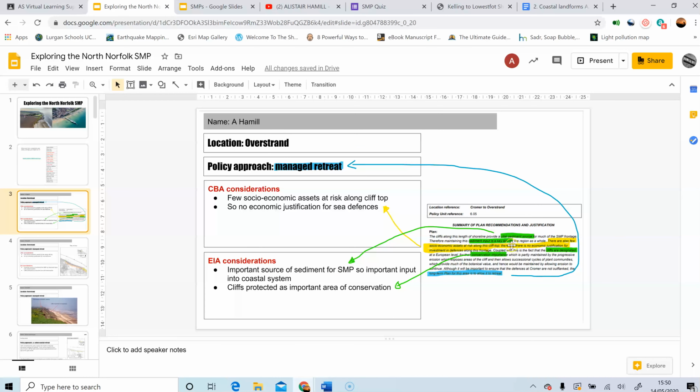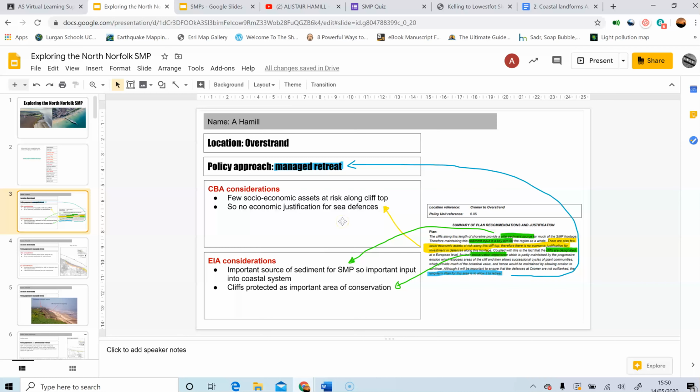Now, for us, we're preparing them at the end of sixth form for the decision-making exercise, so that's filtering in with this as well. They've got to make their decision, or at least state the decision that somebody else has made in this case, and they've got to justify that decision on the basis of economic considerations, and the cost-benefit analysis, and environmental considerations, the economic impact assessment considerations. We'd gone over all of that with them in the video. The key here was to get them to do something with it.